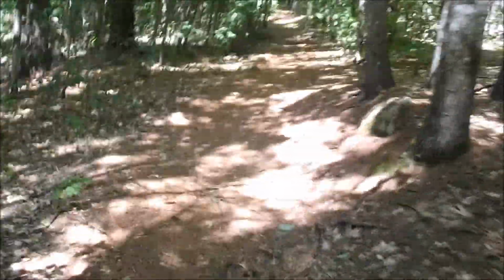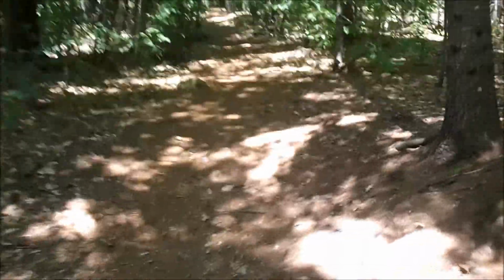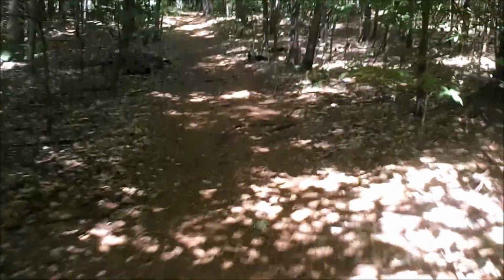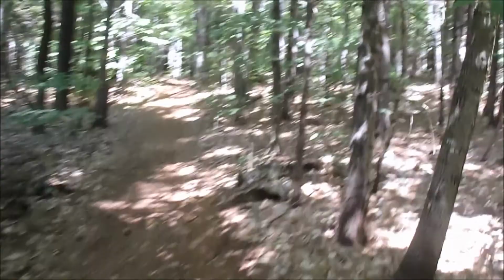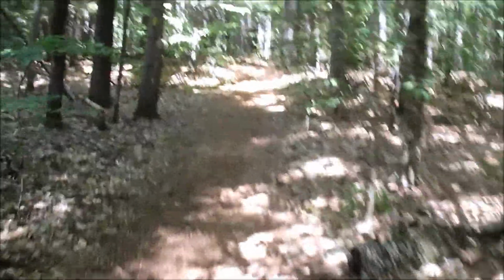Alright, the trail seems to be passing by a few houses in its early stages, possibly an attempt to get into White Mountain National Forest land. Oh yeah, not only does North Kearsarge have a fire tower on the top, it's open and ledgy with really good views, not just from the tower, but from the summit proper itself.